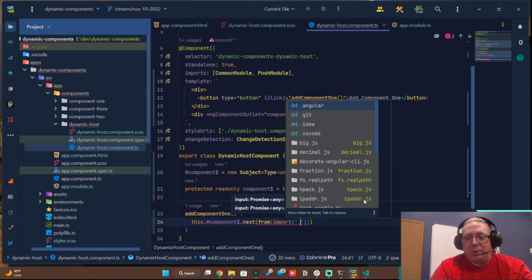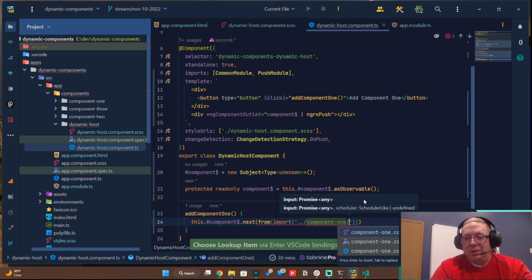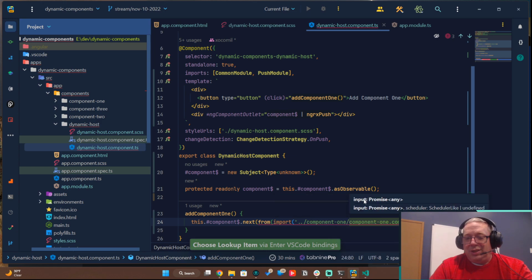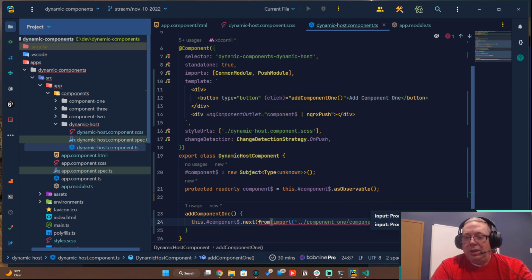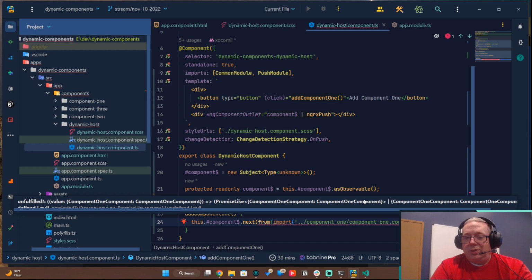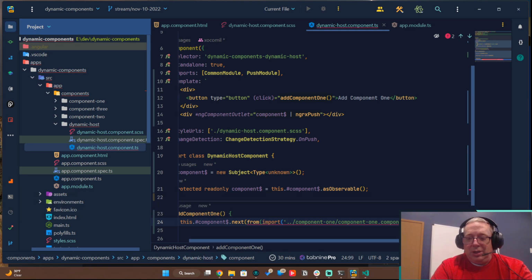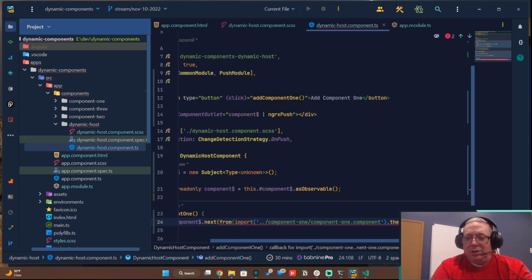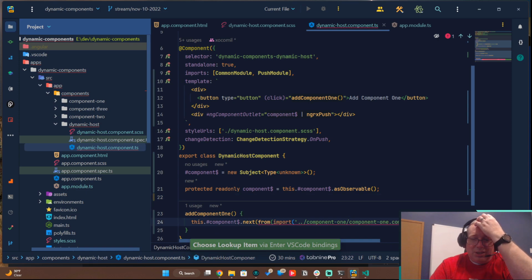So we're going to import from /component1/component1.ts. And we need to return the component. So if we do our component, then we can do component.component1component. And that is a fun name.